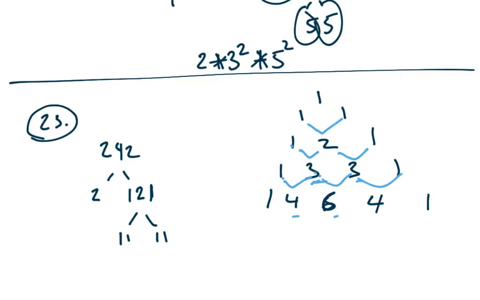The reason why I mention this is 11 to the 0 power. Anything to the 0 power is 1. If you get into higher level math courses, you will see why that's true. For the time being, just accept that it's true, or type it into a calculator and you'll see that 11 to the 0 is 1. 11 to the 1 is just 11. 11 squared is 121. 11 cubed is actually 1331.